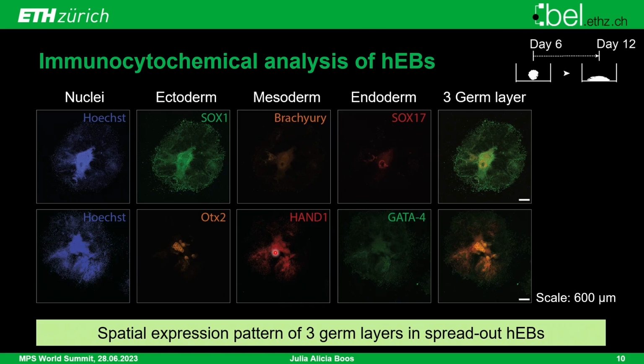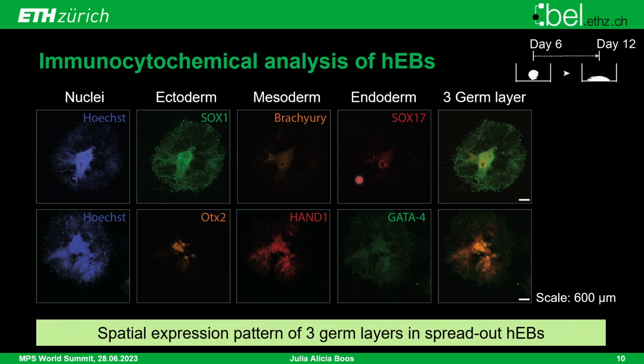Then we took this protocol that we developed and used it to evaluate the potential of the EBs to differentiate into the 3 germ layers under co-culture conditions, so together with the placental barrier. Therefore, we let the EBs differentiate for another 6 days, so until day 12, basically to give them a bit more time to differentiate. As we are using human cells and not mouse cells anymore, they take a little bit longer. And we also let them spread out on the surface of a well plate so that oxygen and nutrients can really reach the core of the tissue.